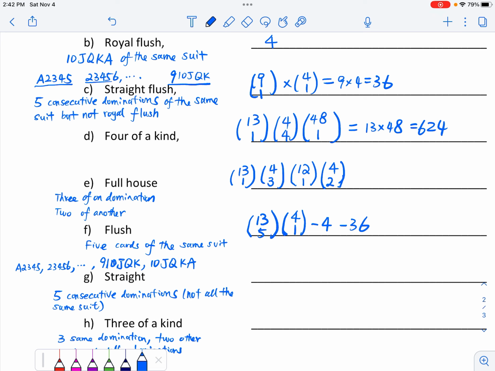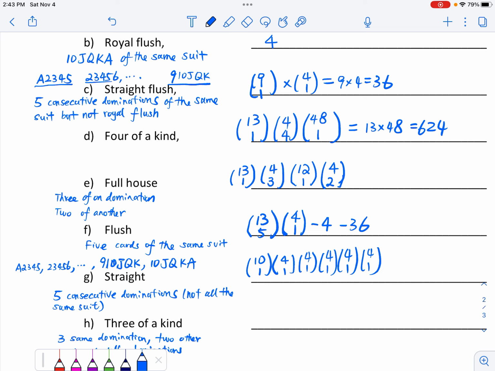So now let's take a look at this. I'm going to pick one from these 10. Step 1, choose one of those. So 10 choose 1. And step 2, because for each one we have 5 cards, right? Therefore we have to pick one card from each of those 5 consecutive denominations. So I have to do that, 4 choose 1, 5 times.